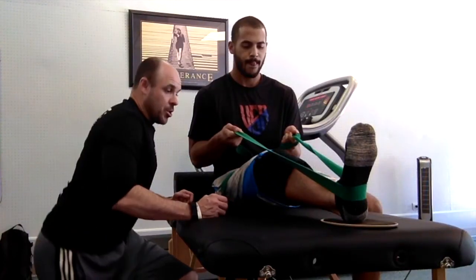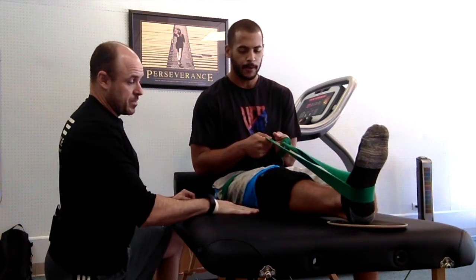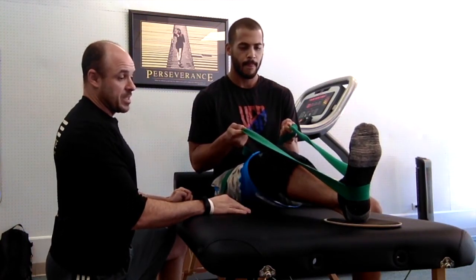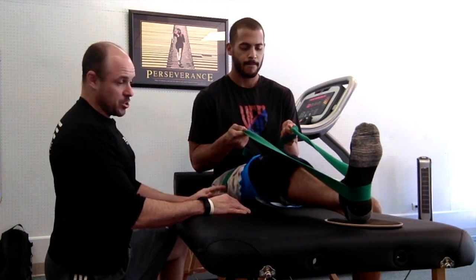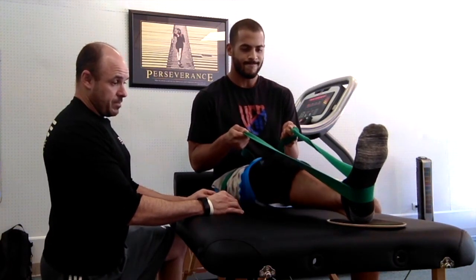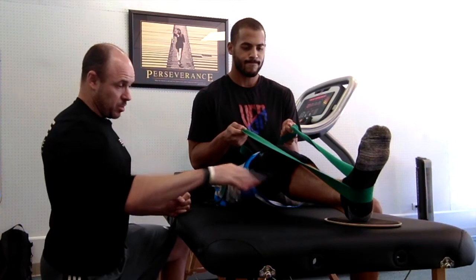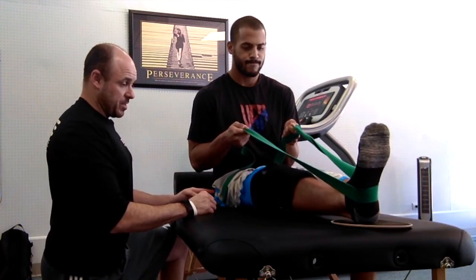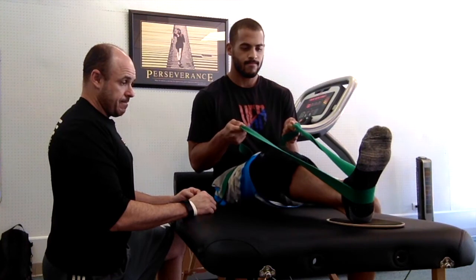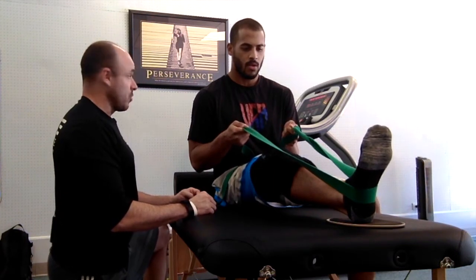Good, rest. So here we're working on strap-assisted knee flexion. We've got the ankle on a slider. TJ's measuring to a degree range that is beyond where his brace is shutting him off at these days. So we want to make sure that he's got a good amount of eccentric control to continue bringing that range of motion into the knee. So for him, being able to pull to that max range where the brace turns off, and then hold that with the strap and work that slow control, that's going to bring a level of muscle activity to the hamstring and hip that he's not currently getting. So same thing, about 5 to 8 of those per dose, 3 to 4 second descent.